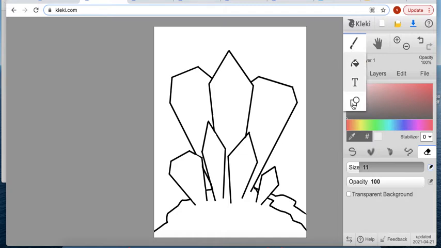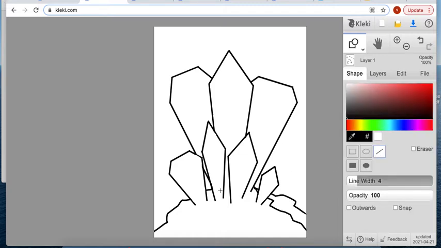I'm going to go back to my straight line tool, and I'm going to put a couple little crystals here. And I think I actually am going to put a little guy back there. I don't know yet, though. I'm going to put a flat little squat crystal. Squat's a funny word. A squat fat crystal right here. And, oh, this kind of lines up exactly. I don't know if I like that.